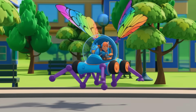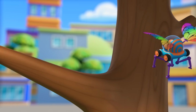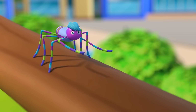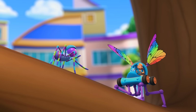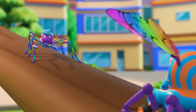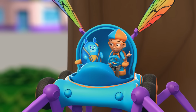Shrinking down! The Blippi-mobile is ready for adventure! Bonjour! I'm Spencer! You're just in time to watch me make my latest artistic creation! Hey! It's me, Blippi! Are you about to make a web? I am! It's going to be my greatest masterpiece! The webbiest web of all time! Want to help? Yeah! I really want to learn how spiders make their webs!